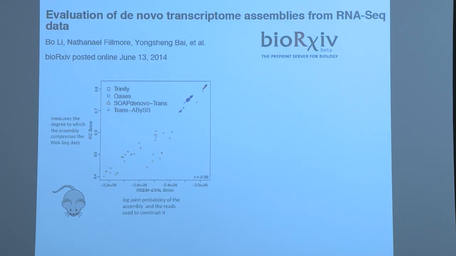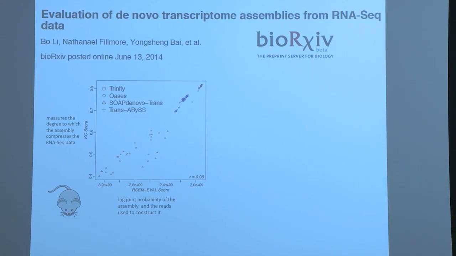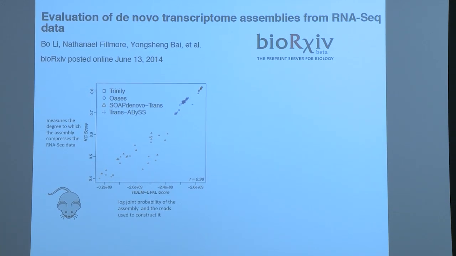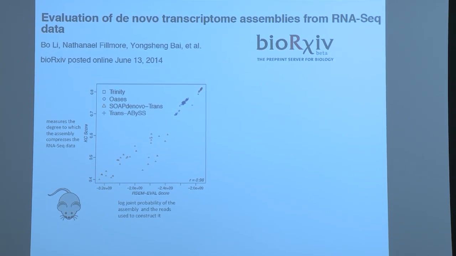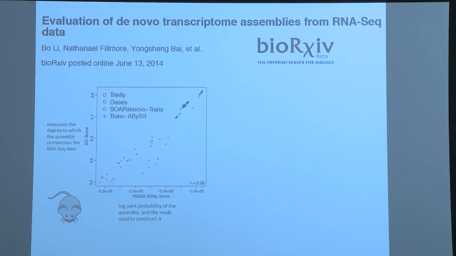But anyway, how well does it work? When we published it, of course, we showed everyone how great it was and how much better it was than other types of processes. And there's a lot of conflicting information in the literature. There'll be different papers that come out that say we're better than Trinity. And anyway, lots of different metrics that you can use for trying to compare these things and try to figure out which program is better than another one. But it's very gratifying when you see a third party publish a paper where they do an evaluation, and it's a very sophisticated evaluation, and our tool actually comes out as being on top.